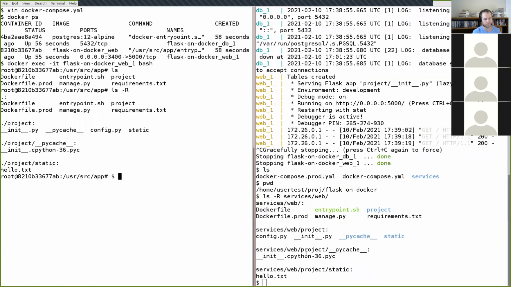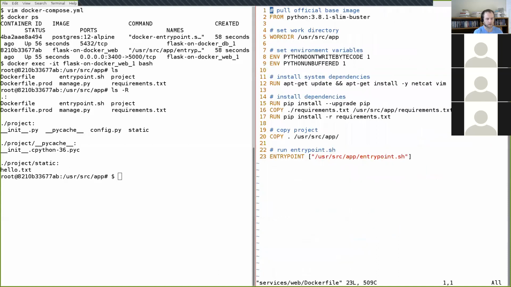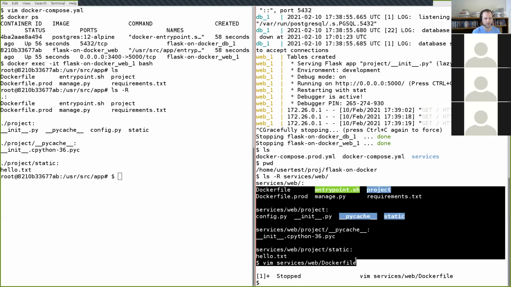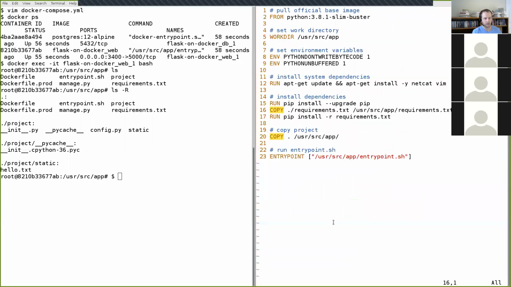The reason for that, again, is that inside of this Dockerfile for the web service, so I'll open that up, services/web/Dockerfile, there was this COPY command right down here. The COPY command copies dot, the current working directory, and the working directory is the directory that the Dockerfile is contained in. So it's contained in services/web. So it's copying everything in services/web, which is all of this, onto the Docker container, the Docker image. And where on the Docker image is it copying it to? Well, this path on the right.